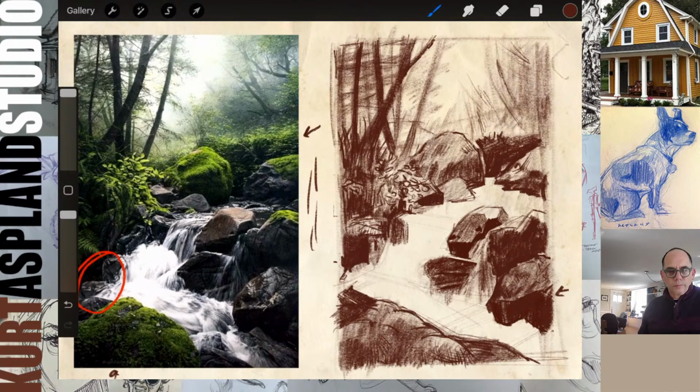I even like to add a little bit of these little teeny strokes here. Again, just careful of patterns, but this will help to give a little rough texture in the back. You see what I mean?